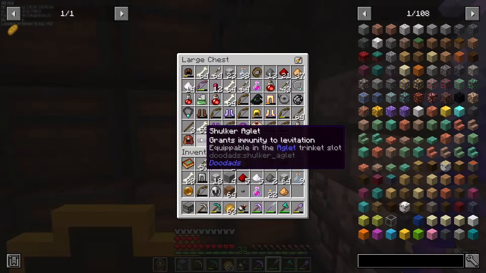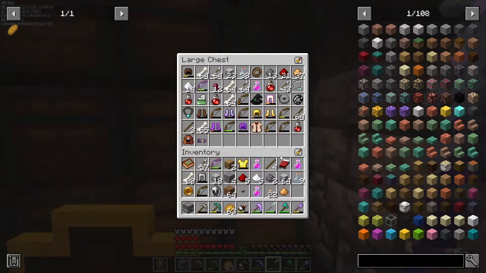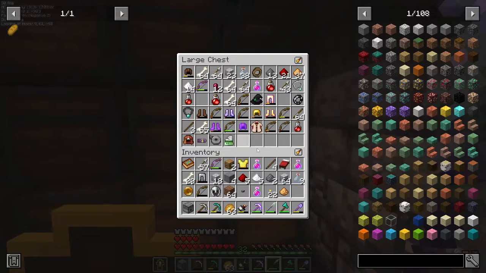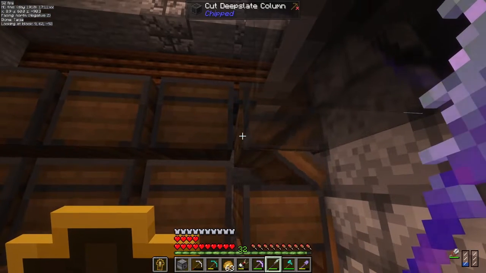Okay. Shulker aglet grins. Immunity to levitation. Ooh. These are cool. Health potion. Duct tape is going to be handy. Slimy shoes. Increase jump height and disables fall damage. That sounds a little OP. And then a bunch of other relics that we have in a million witch hats.